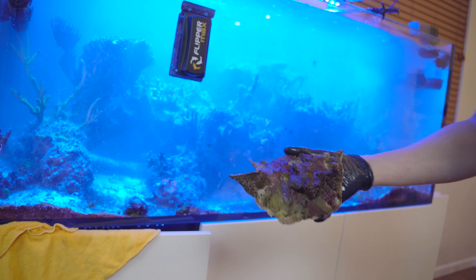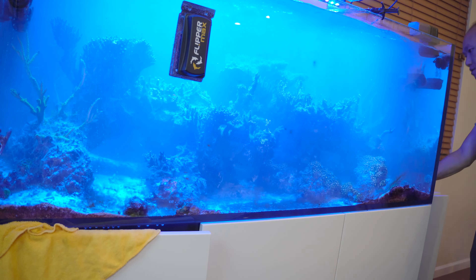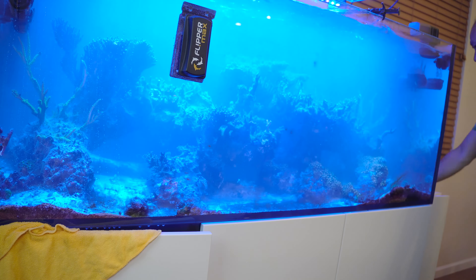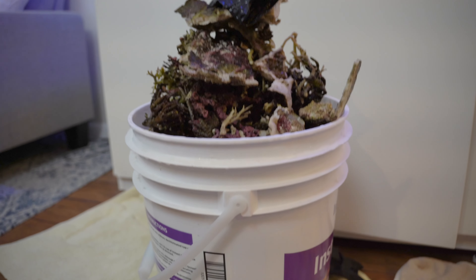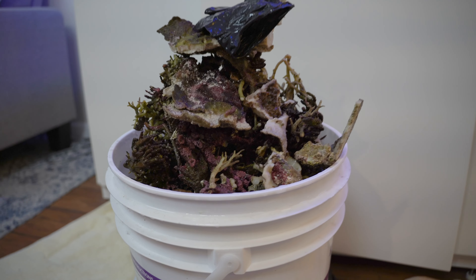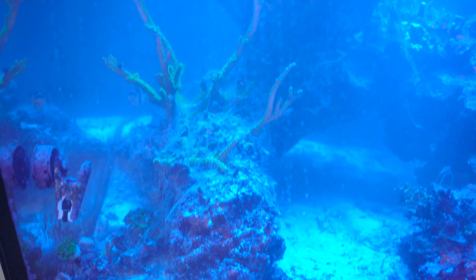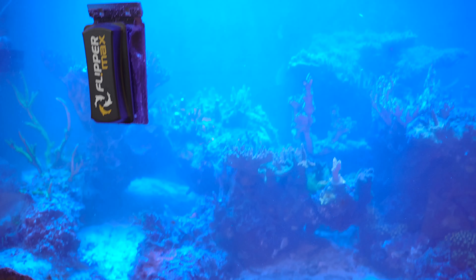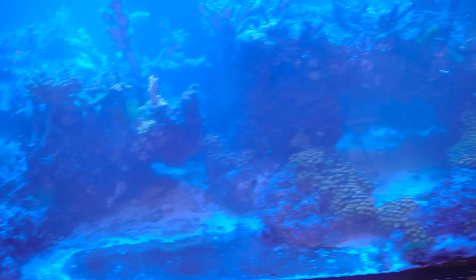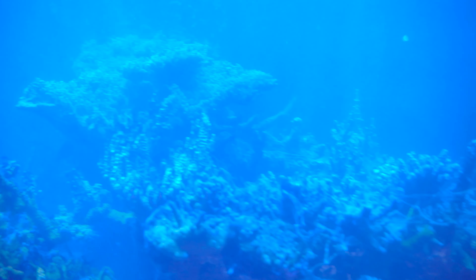More dead corals — it's a big piece right here, montipora. All right, good news: I got all of these out from the tank. This is five gallons worth, a little more than five gallons — that's a lot of dead corals. Unfortunately the tank looks really bare and cloudy right now, so it's going to take a few hours to clear up, and in the meantime I'm going to go through and try to blow some of the sand and dirt off the top of the corals, but for now it looks really nasty.